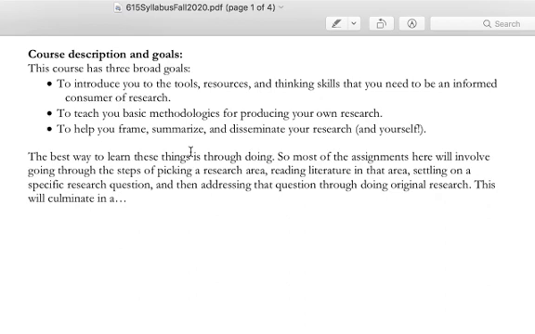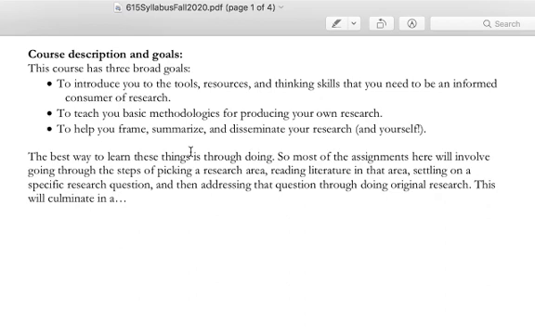Learn how to do this, and also yourself, right? So to present yourself and apply for things, we're going to talk about things like conferences and grad schools and jobs later on this semester. And these are all components of the class. And so the best way to really learn these things is through doing them.